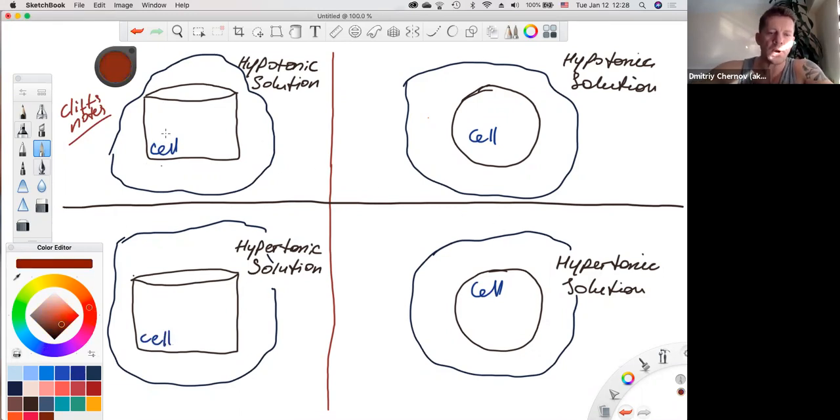So let's put solutes. Let's say in a hypotonic solution, we have a few sodium molecules because in this particular example, our solute is sodium. But inside of the cell, we have a lot more of those solutes. In the hypertonic solution, a few solutes outside the cell. However, inside of the cell, we have a lot more of those solutes. Again, sodium molecules. Right? So top view and side view.